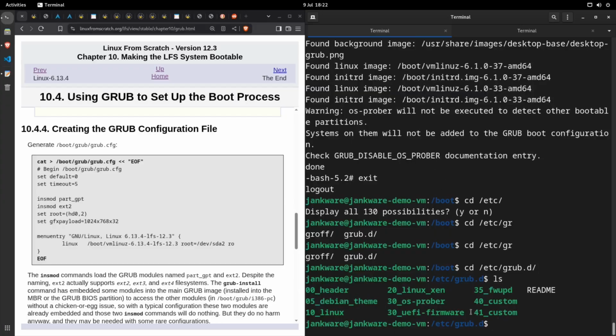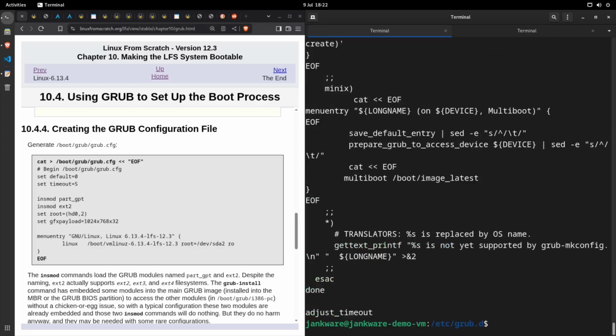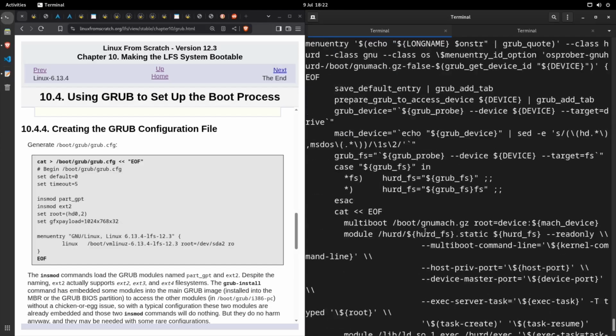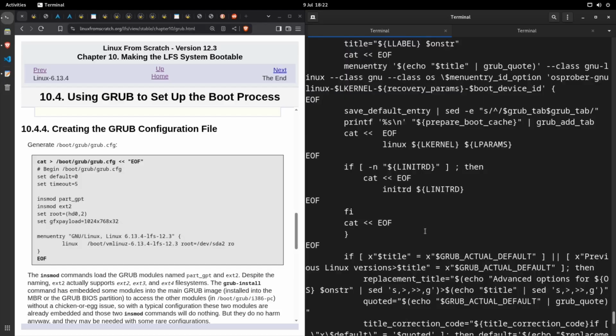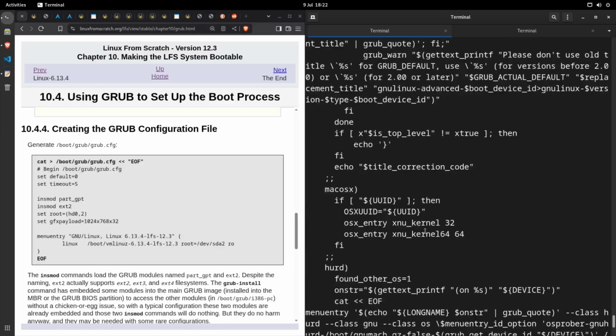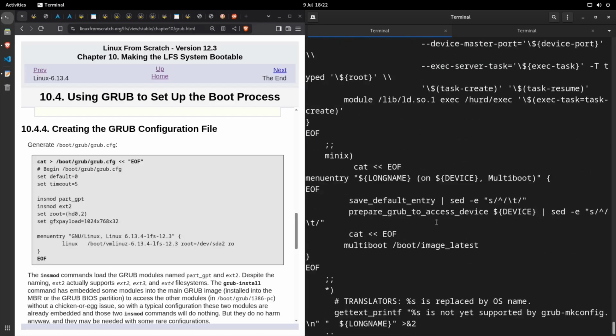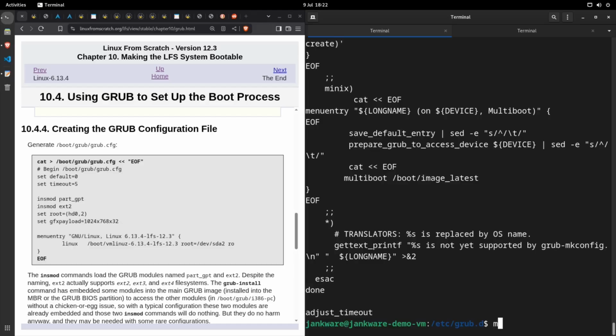There are all of these things. So there's OS Prober. If we cat 30_os-prober. What OS Prober does is look for different operating systems, i.e. Windows, and some other bits and pieces. I'm not sure exactly what this does.